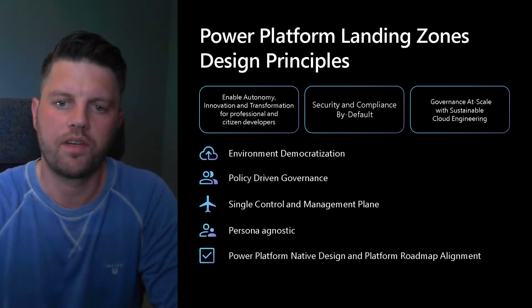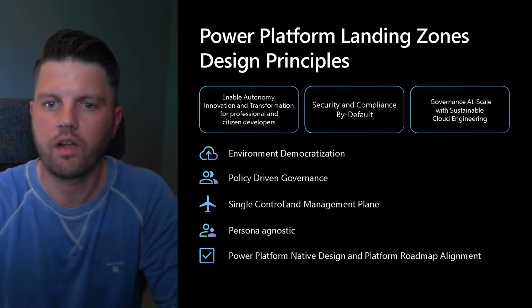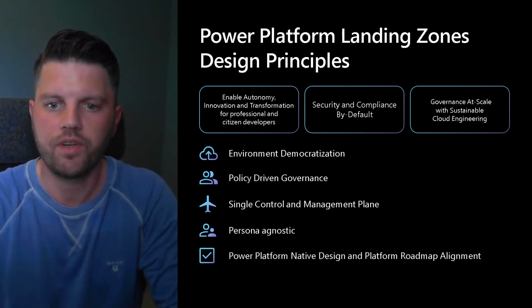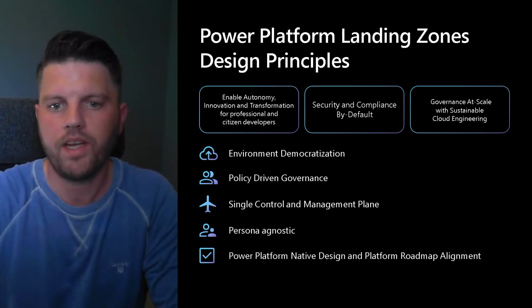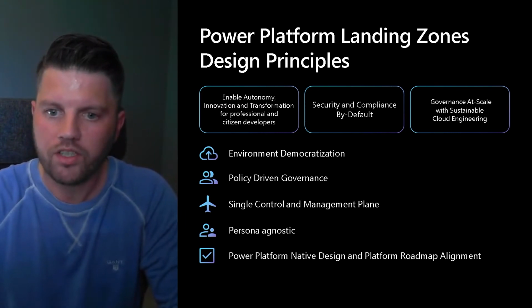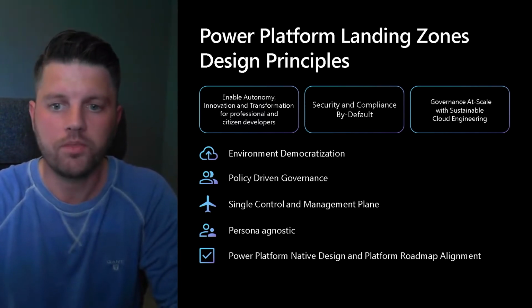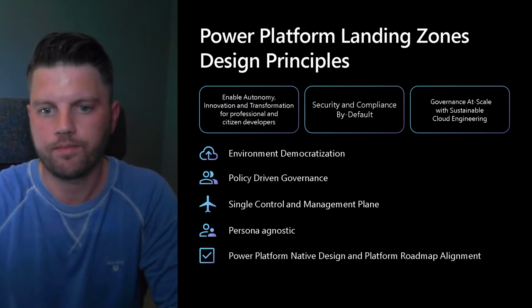Next one is policy-driven governance. Data loss prevention policies, also known as DLPs, are used to provide the guardrails and ensure the continued compliance of the customer platform and applications created on it, whilst also providing developers sufficient freedom and a secure, unhindered path to the cloud. The single control and management plane is where the Power Platform landing zone architecture does not use any abstraction layers, such as custom portals or tooling, but rather ensures a consistent experience regardless of persona, whether this is platform admin or developers, subject to the native built-in role-based access controls, as well as the policy-driven controls by DLP.